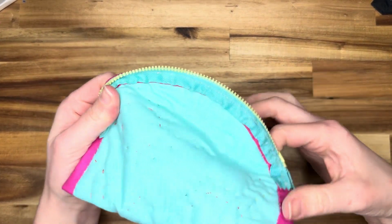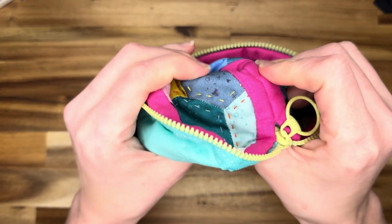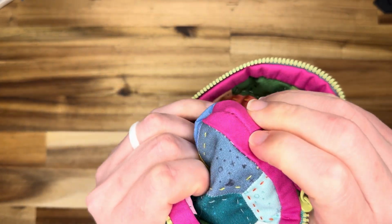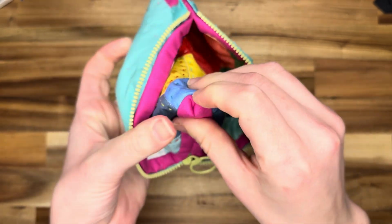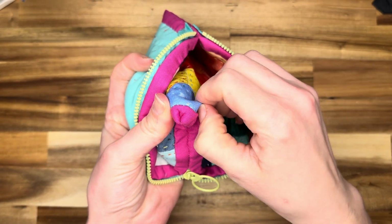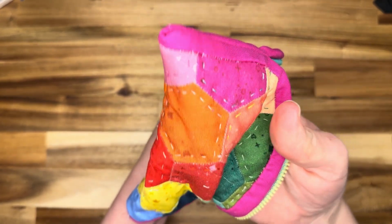And now is the best part. You get to flip this inside out. Depending on how strong your seams are, be very careful pushing these edges out because you could make a hole in your seam if you are aggressive. Ask me how I know that.